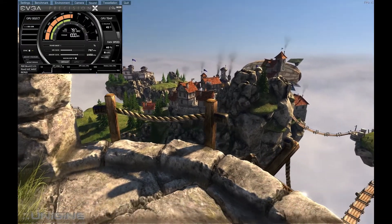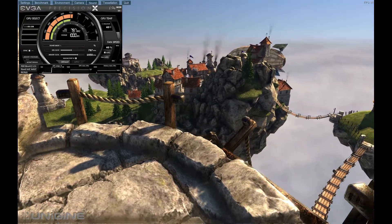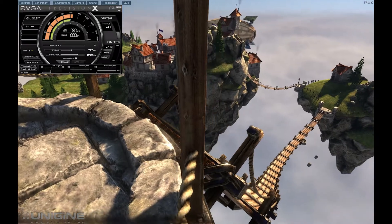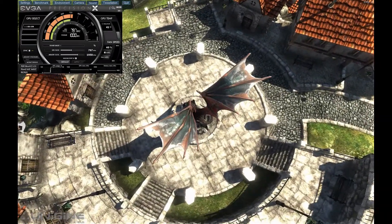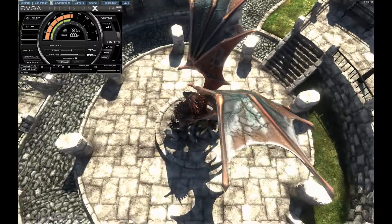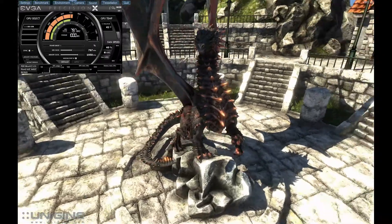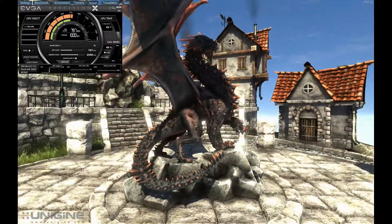The RAM I'm using is 16GB of quad channel Corsair Vengeance RAM at 1600MHz. I haven't overclocked it yet, but I do intend to. It's not bleeding edge RAM — it's not the best RAM on the market — but the price-to-performance ratio is fantastic, and it's great for overclocking and runs very power efficiently as well. That's why I purchased it.